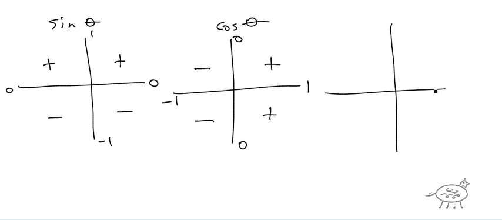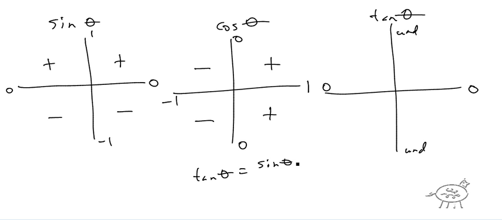Okay, let's do tangent. Well, that one's actually a little more complicated because isn't that 0 and isn't this one undefined here? And 0 and undefined. So how do you do that? Right, that's pretty difficult to figure out if it's positive or negative. But remember what I taught you guys. Tangent of theta is y over x, but it's also sine of theta over cosine of theta. Very important, all right?